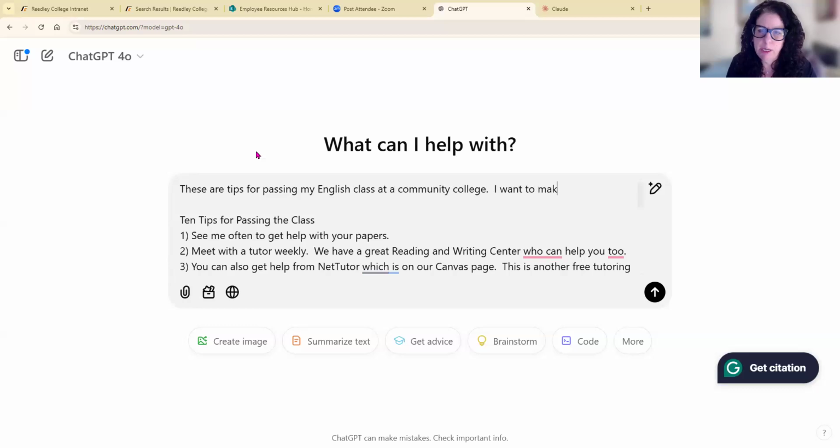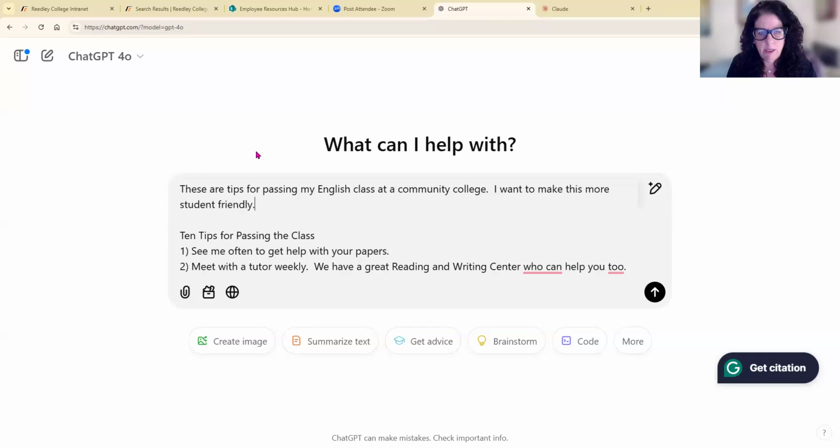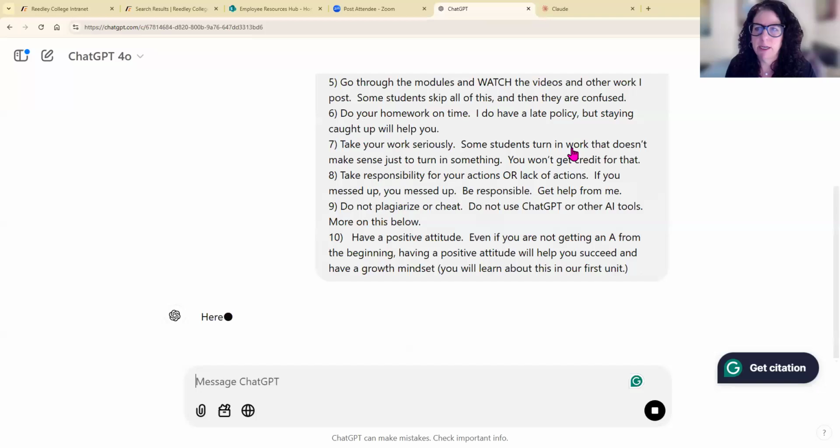I want to make this more student friendly. Can you revise this to be more compassionate? And then I'll hit enter and let me check out the chat as it's working.